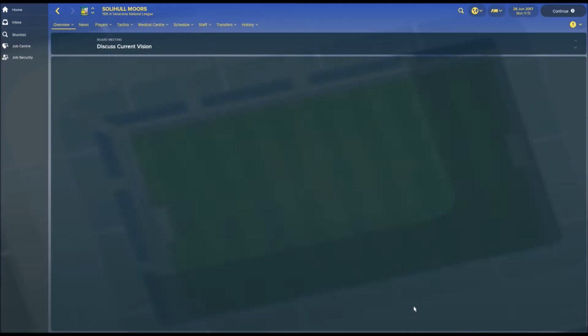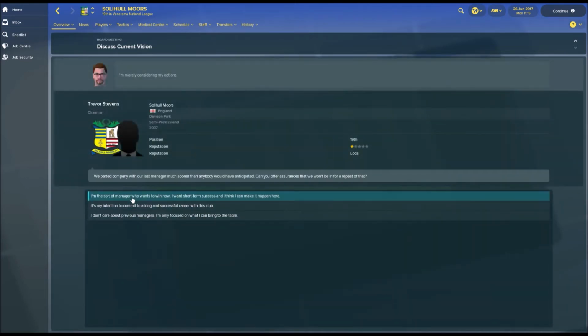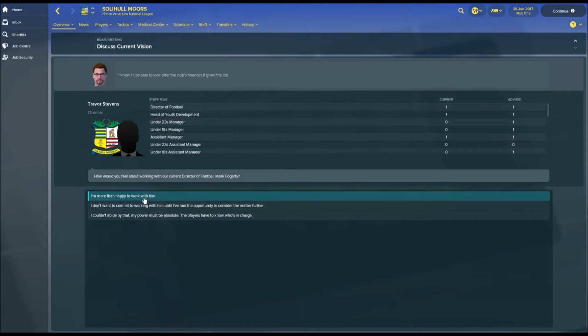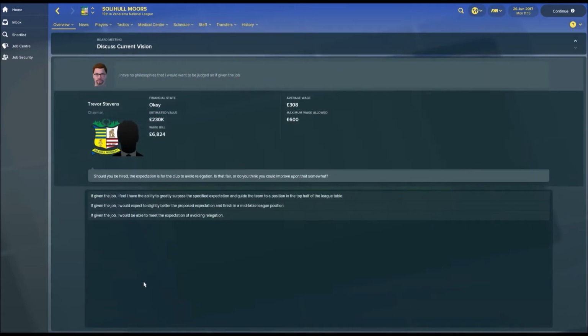Solihull Moors, I think that would be one I'm really interested in. I think they have a wonderful setup already. I mean, they're going to be battling against relegation, but you know, they're a club that I think would be a great place to start my career. They've got a director of football, which is good. I like working with a director of football. I tend to pass a lot of the coaching appointments over to them.